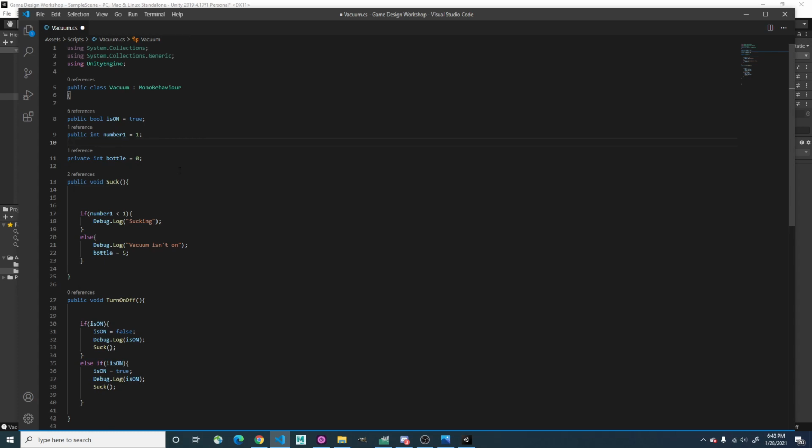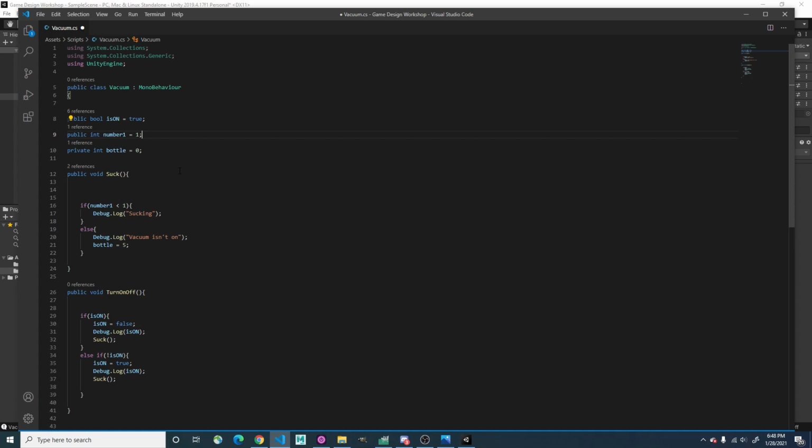So I'm getting an error that says the name isOn does not exist in current context. Did you make a public variable called isOn? Yeah. Did you spell it the same way everywhere that you wrote it? Like with... Oh shoot. Nope. I didn't capitalize the I on one of them. Whoops. Okay. Should. Wait. isOn.